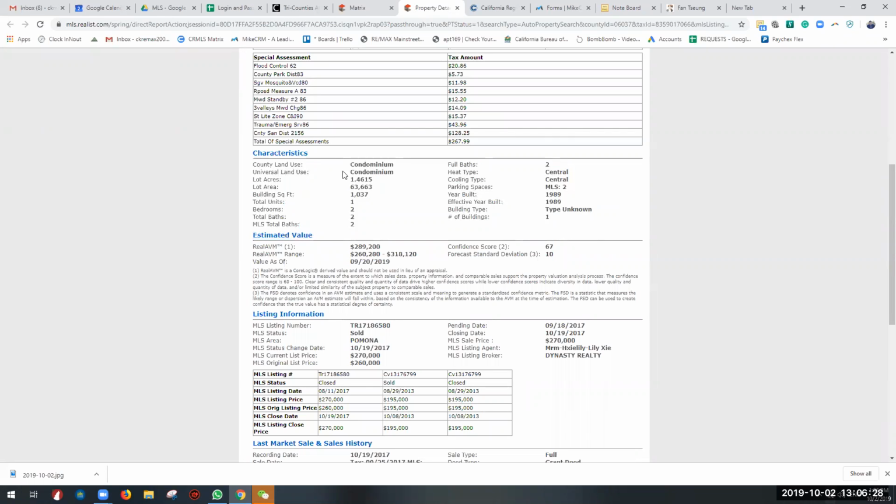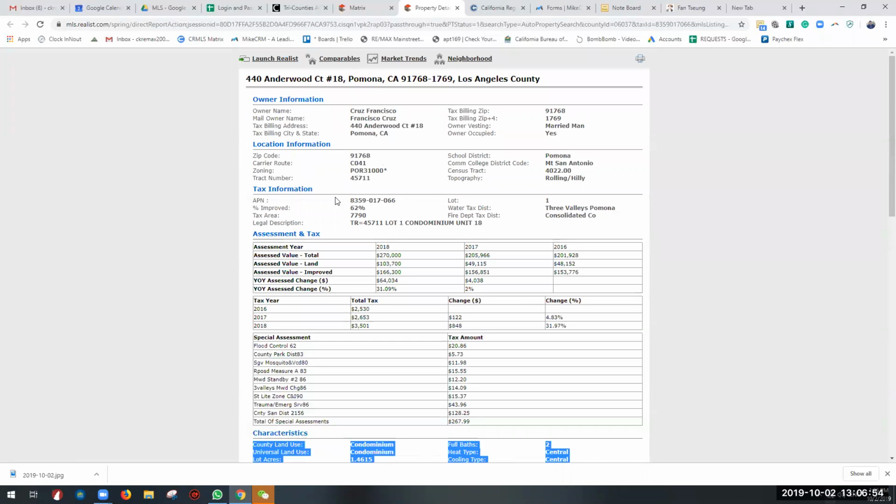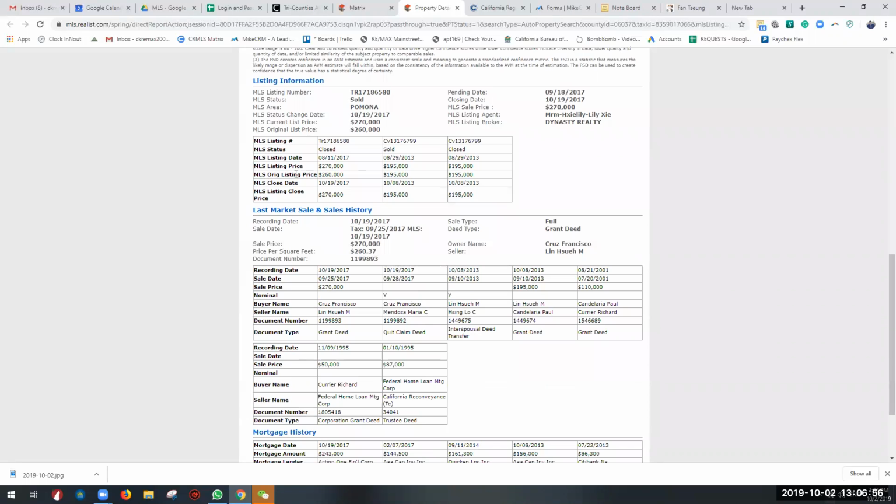This one would tell you what kind of property this is, how many baths, what the unit number is, and the total units in this one property, because some properties are multi-unit, so they might have 3 units in one property. That means those 3 units can be an income property, you could lease them out and so on. So over here you could know because this is from the text info. When you go down, you would actually see the history of this property, with how many times it was on the MLS, whether it was sold, how much it was sold for, and so on.